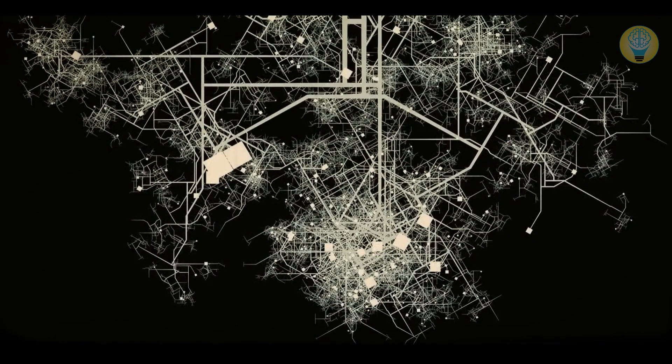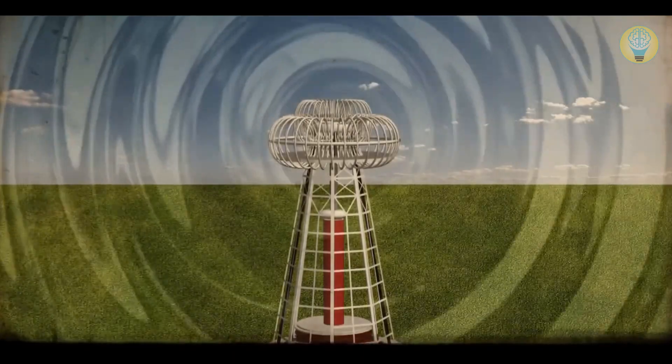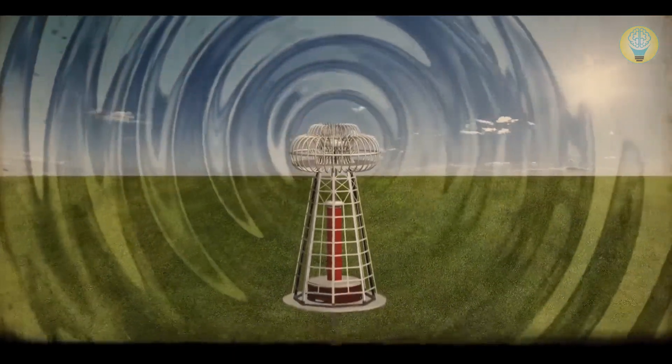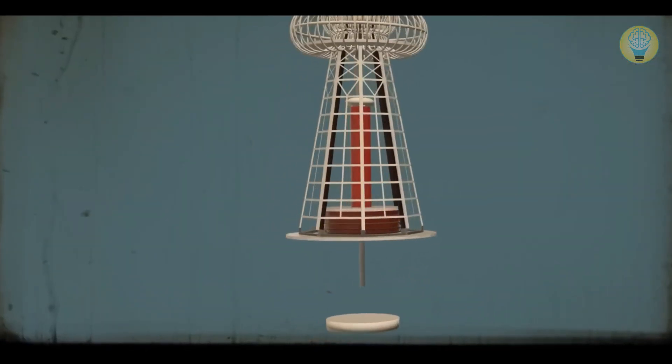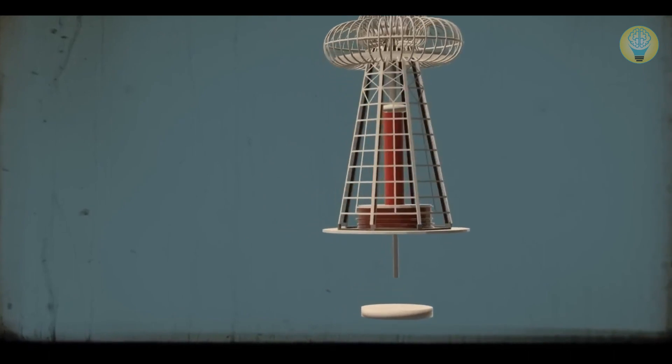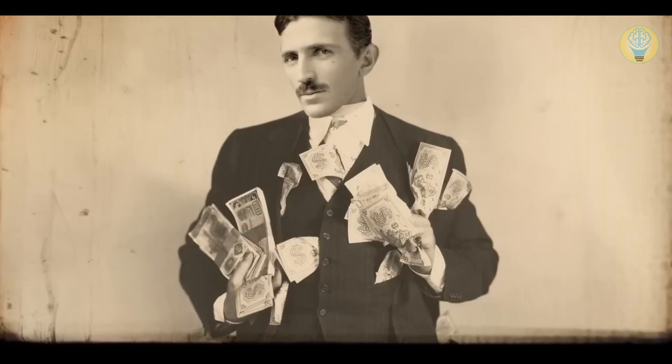An iron tunnel system was built underground, resembling the roots of a giant tree. However, no one knows for sure whether Tesla really built those labyrinths under the tower or not. This gigantic structure had to transfer power for many miles. Initially, Tesla conducted experiments on the transmission of electricity through the ground, and perhaps he thought that if you built a special device, you could transfer this electricity to the air.